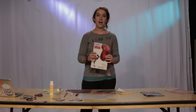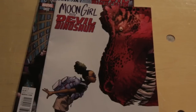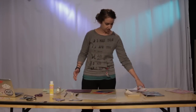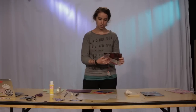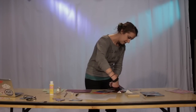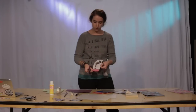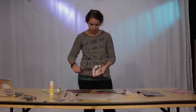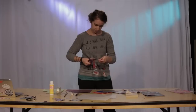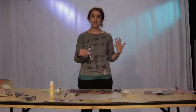Since we're doing comics, you need some comics. I am using Moon Girl and Devil Dinosaur because I love it, and I'm going to buy the trade anyway, so I might as well get some use out of my issues. We're going to make a Moon Girl magnet. The first thing we need to do is select and cut out our comic. I like to cut around it first. I do not have steady enough hands to do exacto knife work, so when I'm cutting my comic I leave a little bit of a margin — a little white space, a little room for error. We have cut out our comics character.